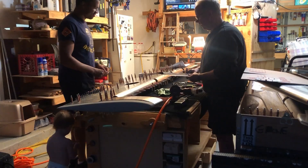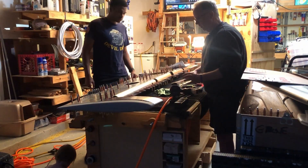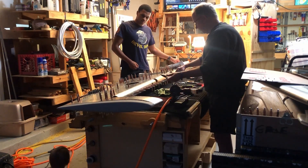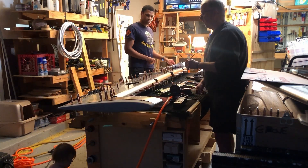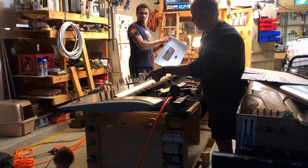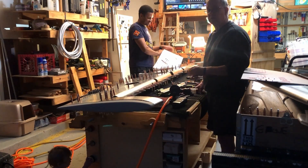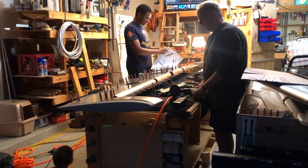The other thing we did is we put the riv nuts into the plastic of the trim actuator, and we went back and forth with a bunch of people — friends who are building Slings also — on exactly how to do that. You can probably see my little one over here; she's helping to destroy my workbench. Anything she can pull off the workbench and onto the floor she does. That's Shiloh — this will be her plane eventually.